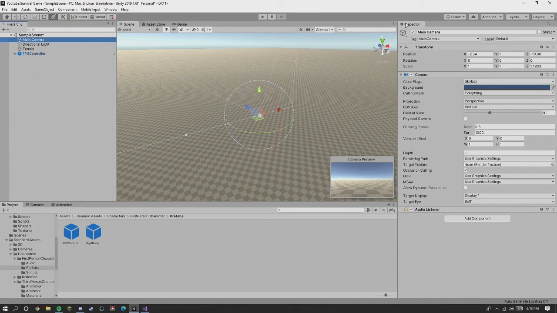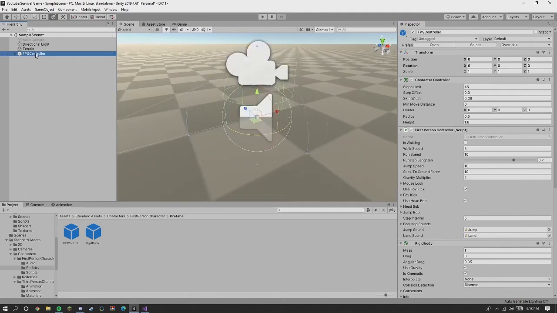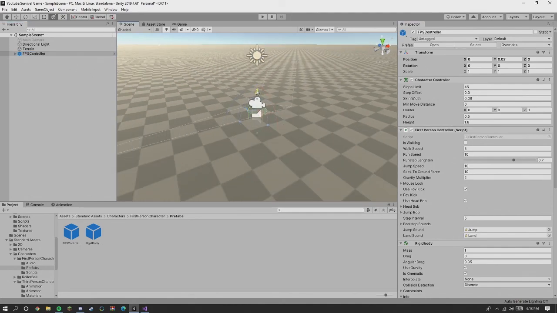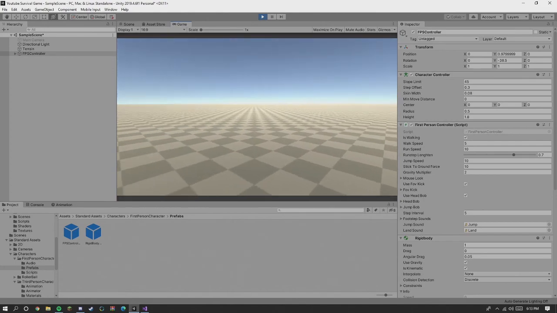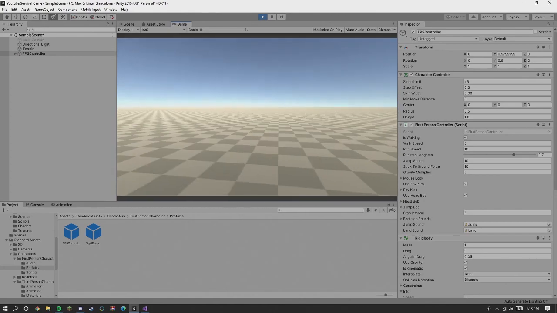And also, by the way, guys, this is your inspector. This is what you use to set your variables. So we're going to go to the main camera and we're going to disable it. And now FPS controller, you double click an object to go to it. You run this. And as you can see, we are now in our game.